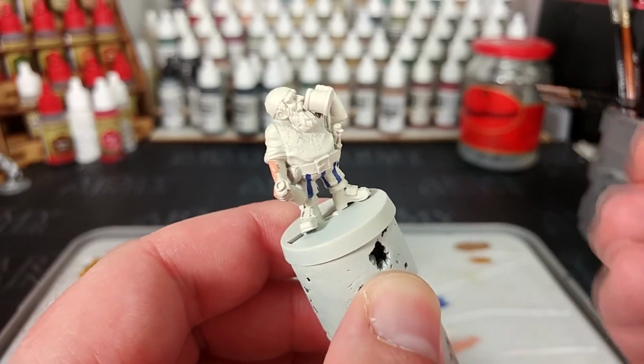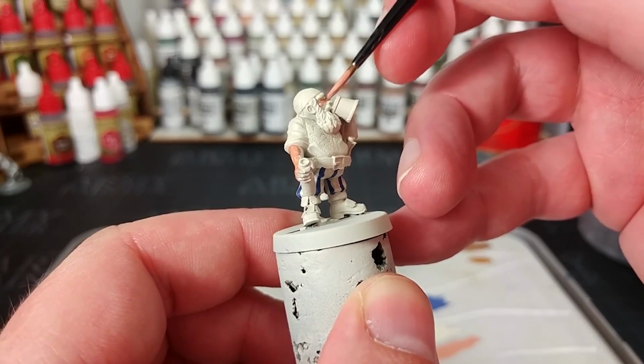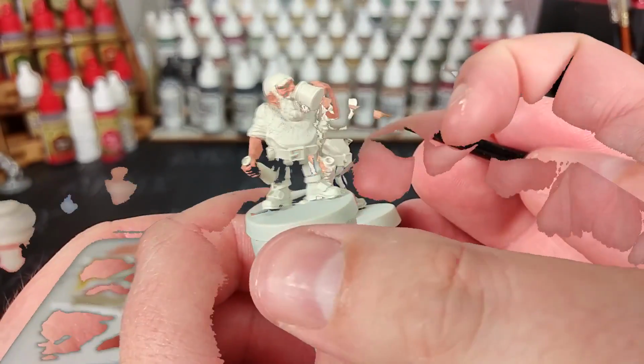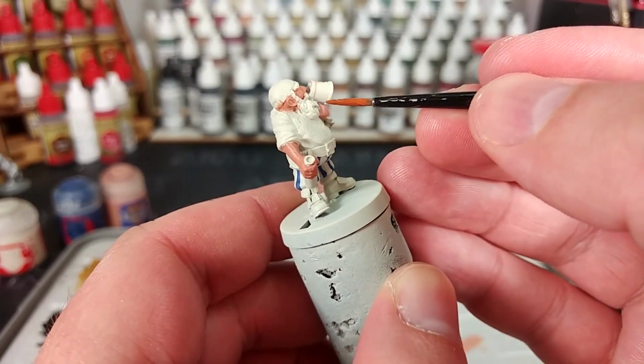And when you come to his face, what I'd say is don't worry too much about hitting beard and eyebrows and stuff like that, because we're going to paint those another colour later. Now after a couple of passes on his skin, we might as well get in and do his hair.